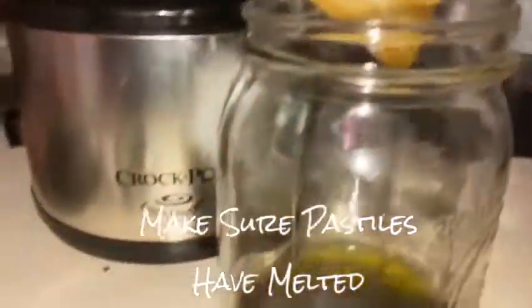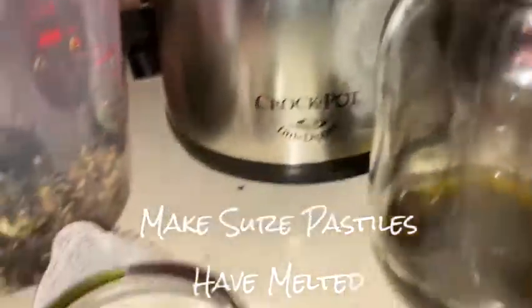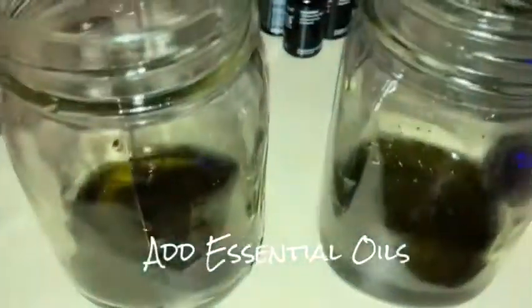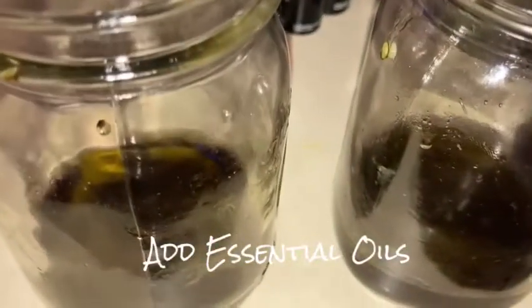Now we're gonna have to add our oils. I'm gonna put this down, and then I'll show you next. I suggest putting it in the microwave for small intervals, like 20-30 seconds at a time. You don't want it to get too hot.